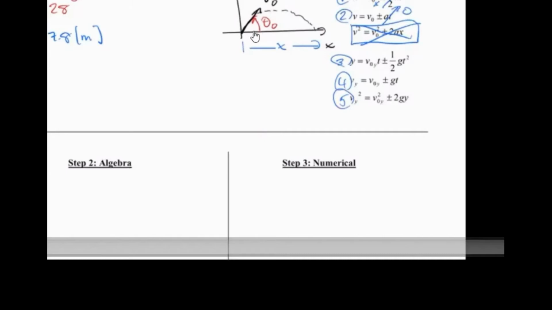So this motion is going to have an x component and a y component, and so I can get the x component from here. X component of the initial velocity is here. The y component of the initial velocity is going to be here and there. And I also got the angle. All right, so I got the x and the y components. X and the y components will be related to this initial velocity. How? All right, so the x component is going to be the sine of the angle of the initial velocity. The y component is going to be cosine of the angle of the initial velocity. So I got my expressions there.